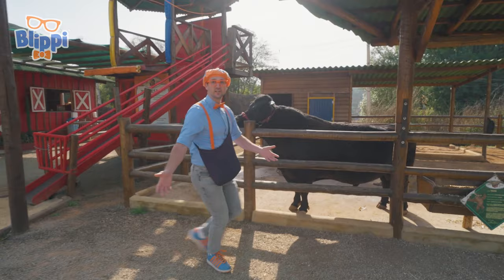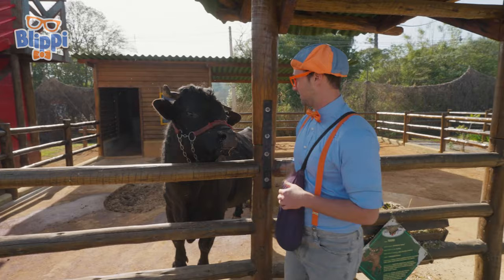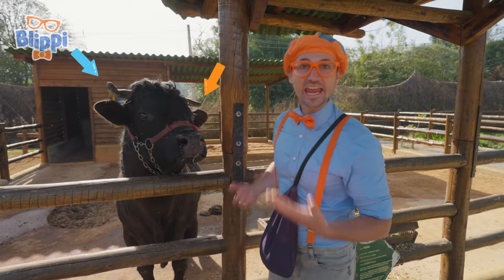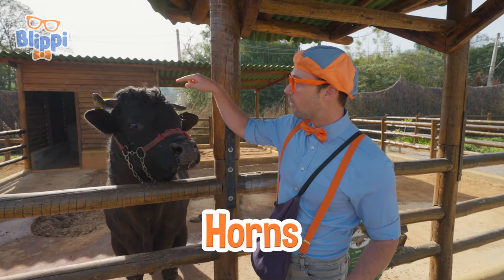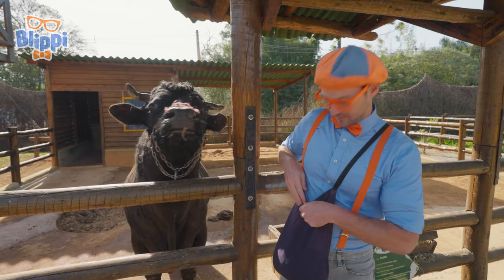Whoa! Speaking of animals, whoa, look at this. Yeah, hey, looks like a big cow, right? Whoa, this is actually a bull. I know it's a bull because of its antlers. Wait a second, it doesn't have antlers. It has horns. Do you see that? The difference between antlers and horns is that antlers fall off of the animal. But bulls, they have horns. These stay on the bull its whole life.